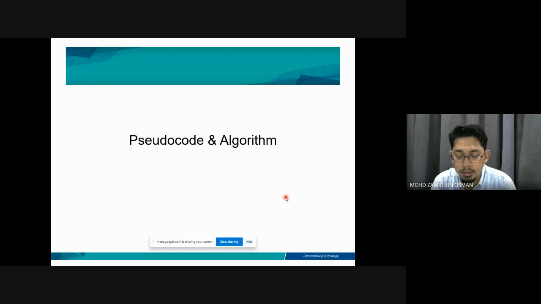Right. Okay. So there are four parts that we need to cover: pseudocode and algorithm. Just now we have already covered PAC, IC, and also IPO. The second part here is pseudocode and algorithm, and then we're going to look at the checking, and the last one is a flowchart, right? This one is very important for your mini project because you need to have all these things in the mini project in order to develop a program, all right?